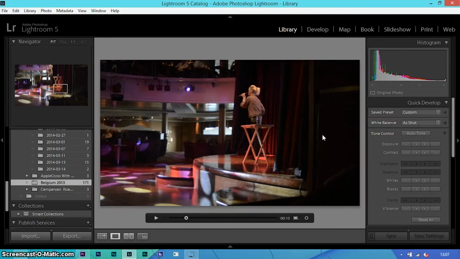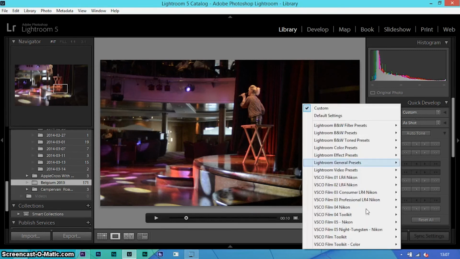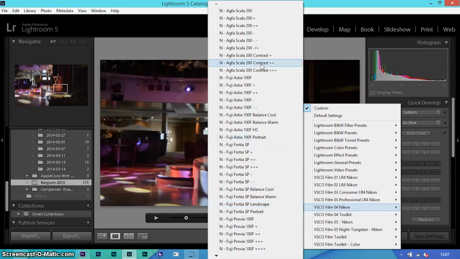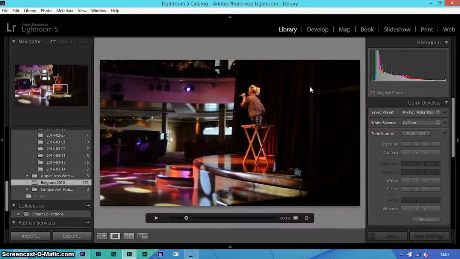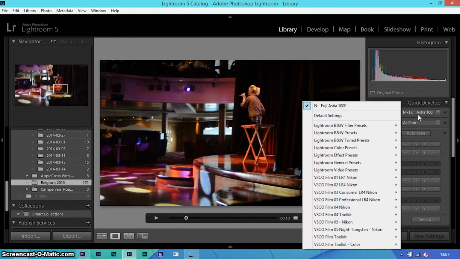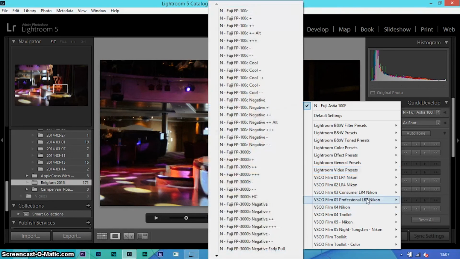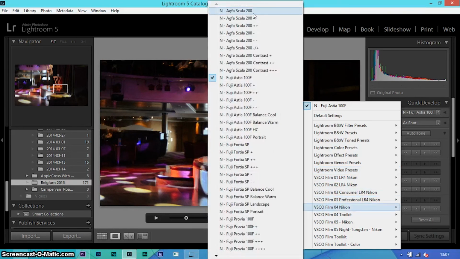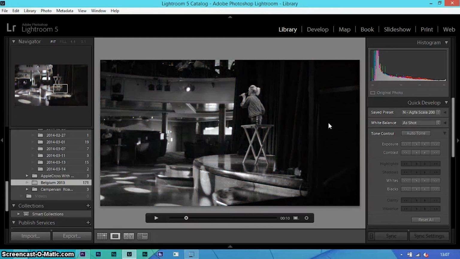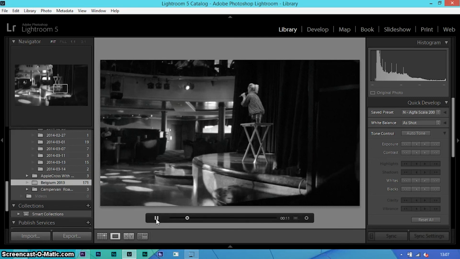Okay, so in this scene there are a lot of dark areas, and I can see with my own eye there is lots of digital video noise. We can try and mask that with a film overlay. If we go to the more contrasty ones, you can see that it does hide it, but it's not a very nice looking image because there's a lot of colour in it, and that doesn't really mix with the ISO performance of my camera. So on the other end, we could go for a black and white like the Agfa Scala. It's clawed back a bit of detail, but it's too much for the ISO performance. There will be quite a bit of video noise still showing.